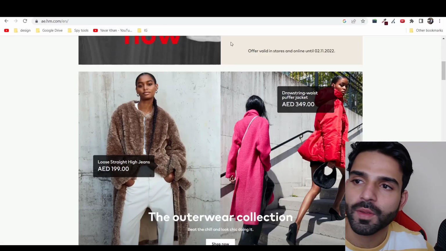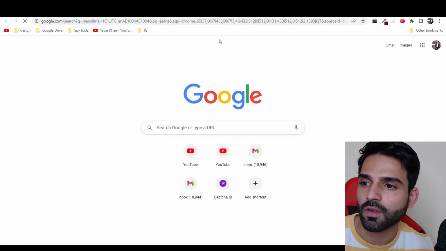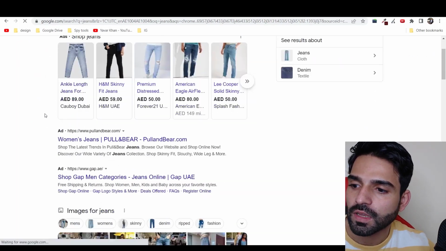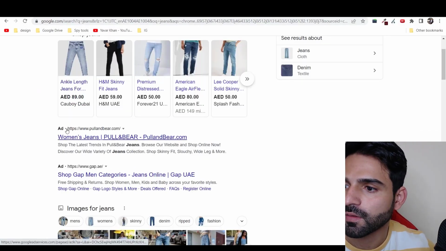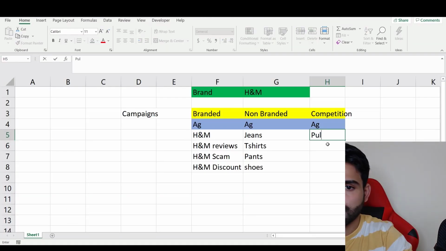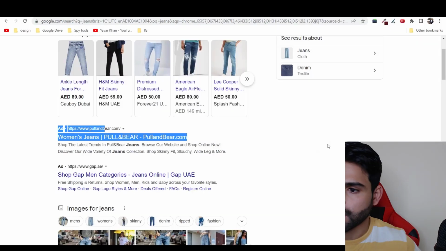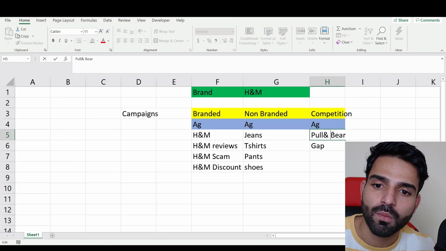And then competition. If I type jeans over here, what's my competition, right? Pull and Bear can be my competition, so I can write Pull and Bear. Gap can be my competition.